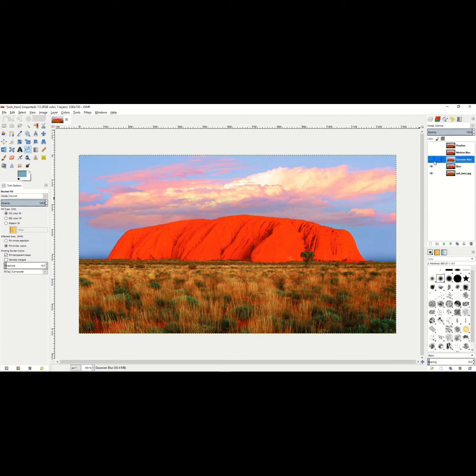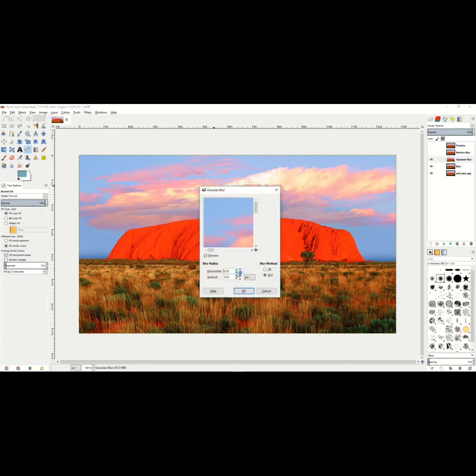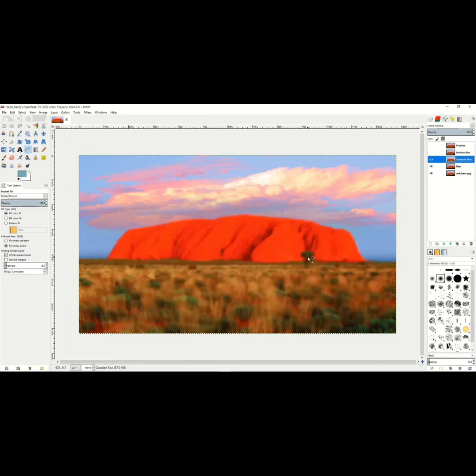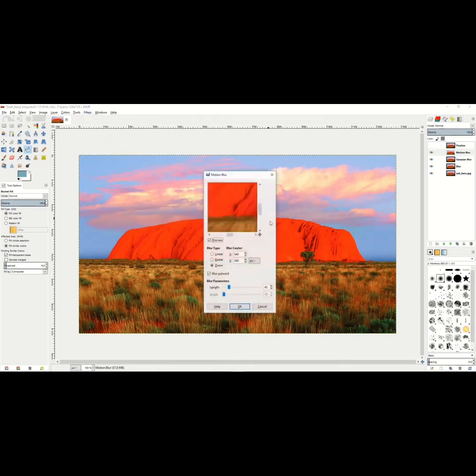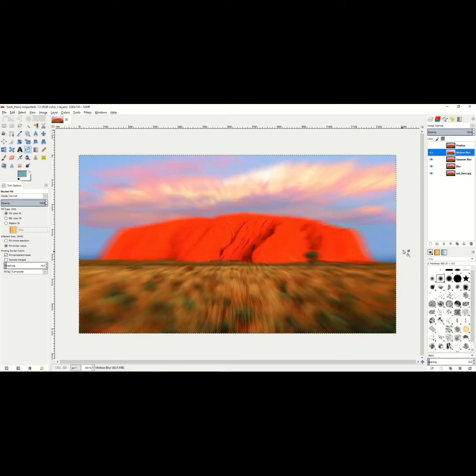And then we'll go up to our Gaussian blur, turn that visibility on, go to filters, blur, Gaussian blur, and we'll turn the blur radius to about 11, that seems fine. That's our Gaussian blur. And then we'll go to motion blur, turn that one on. Go to filters, blur, motion blur. We're going to make it a zoom, maybe about the center of the image here. The length of the zoom we'll put about 28, and it'll take a little bit longer to do this effect if your image is large.